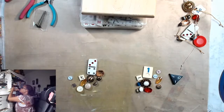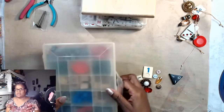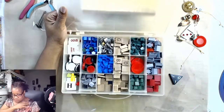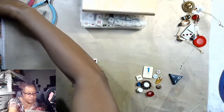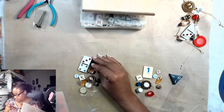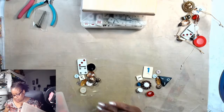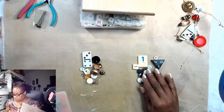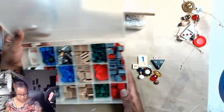And let's see. Let's look in this one here. And I think, oh, I have one on my desk. I'm going to use one of these. This is from an Othello game. I'm going to use that. And I think that's enough for each one. So I have lots of beautiful, charming pieces. Maybe one more piece. Let's see.